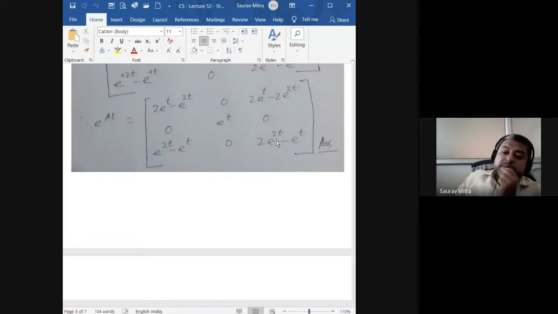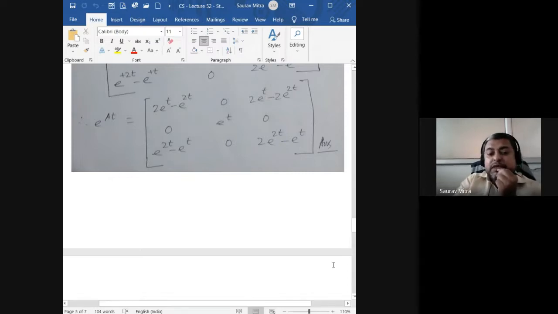But all this transpose, cofactor, adjoint, determinant, all these things that you have learned, you have to do. And one extra thing you have to do is partial fraction. So find sI minus A, then find (sI minus A) inverse, then find the partial fraction, and after finding the partial fraction, find the inverse Laplace transform to get e raised to at or phi t, and it will be in the time domain.